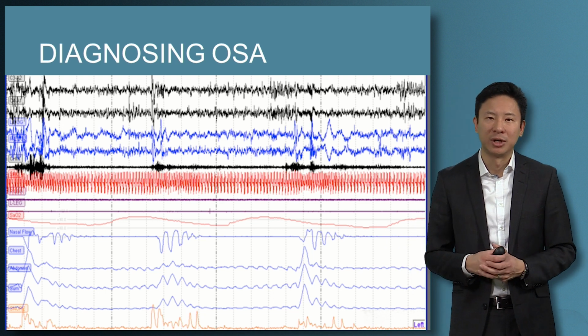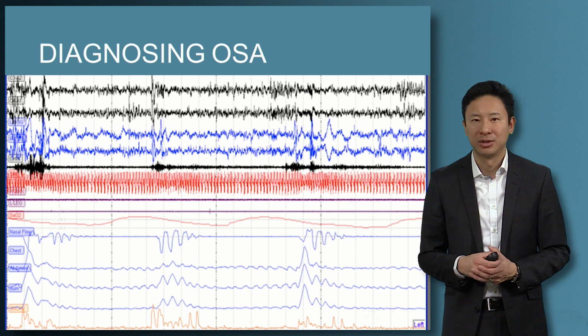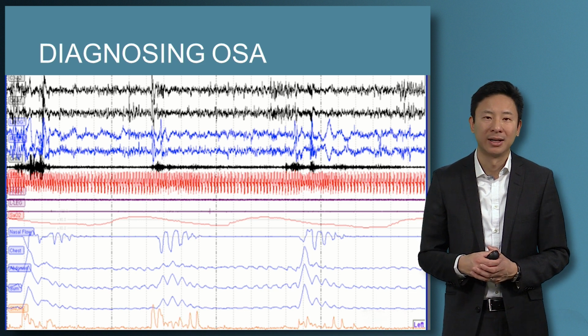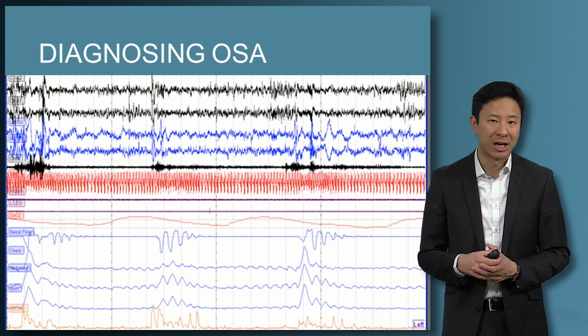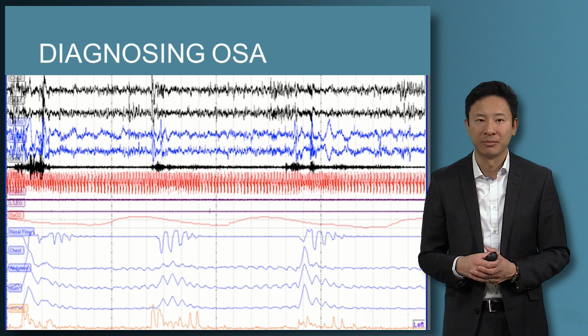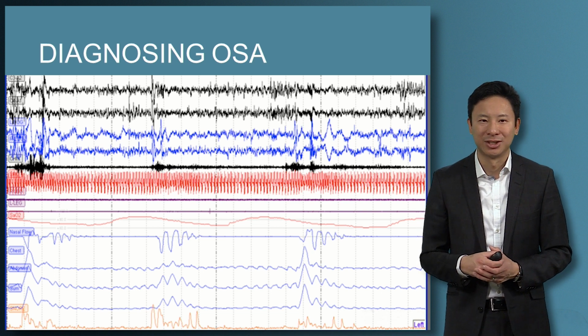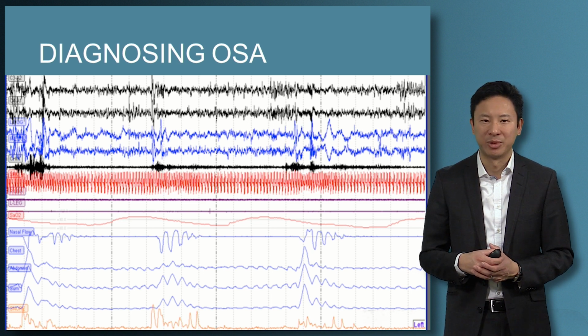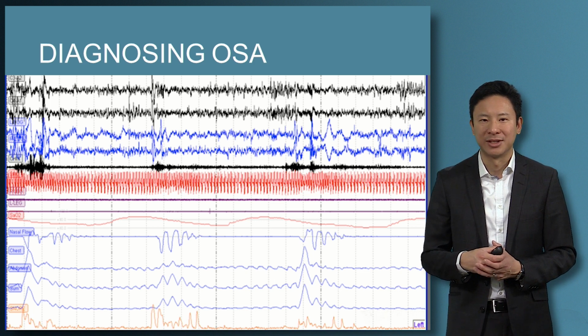This is an example of what a polysomnogram looks like. So at the very top, we have 2 leads of EEG, followed by some electrooculogram leads, and below that, chin EMG. The red tracing is the electrocardiogram, and below that are some leg leads. There's a red line that is going up and down, and that is the oxygen saturation, and then a blue line below that for flow, or nasal flow. The chest and the abdomen leads are below that, and at the very bottom is the snoring channel.